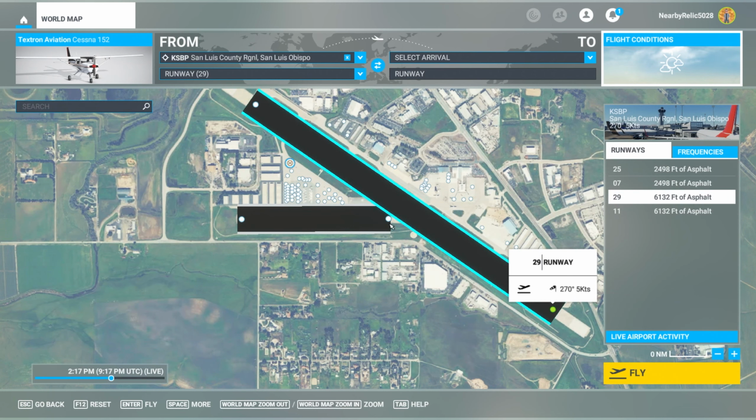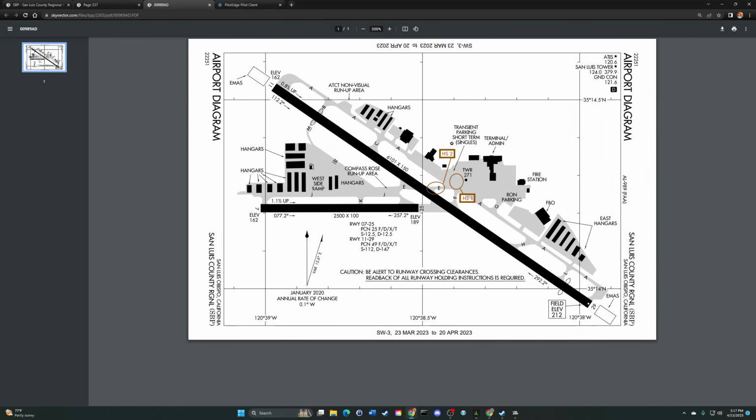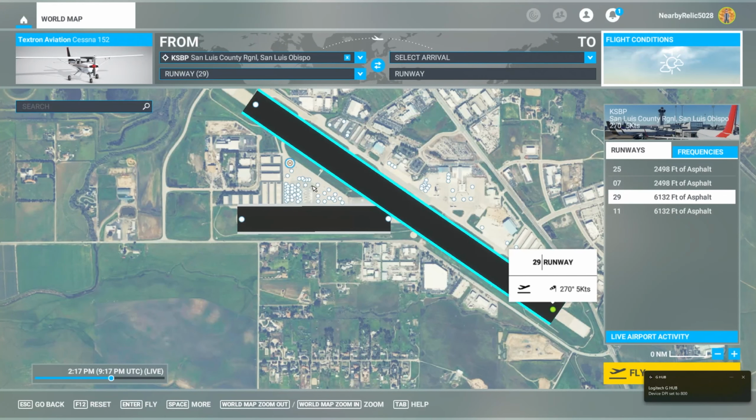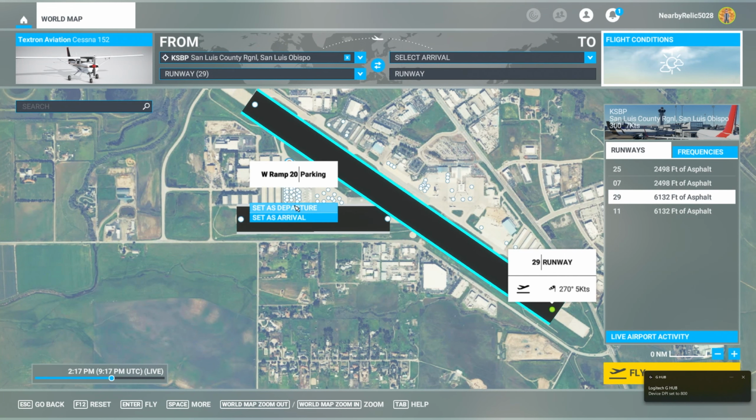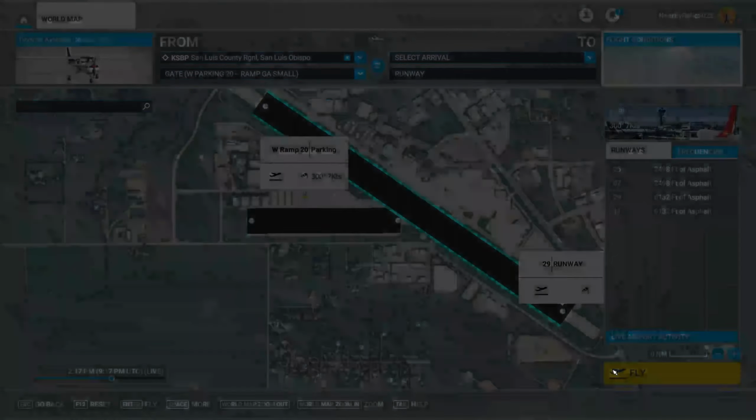We should also pick where we're going to park. We need to actually know the names of the parking areas because we're going to have to tell the ATC about that. So let's go ahead and park at the west side ramp just for fun. So this area here. And we need to remember to tell them west side ramp. Okay, so we'll go ahead and get started.